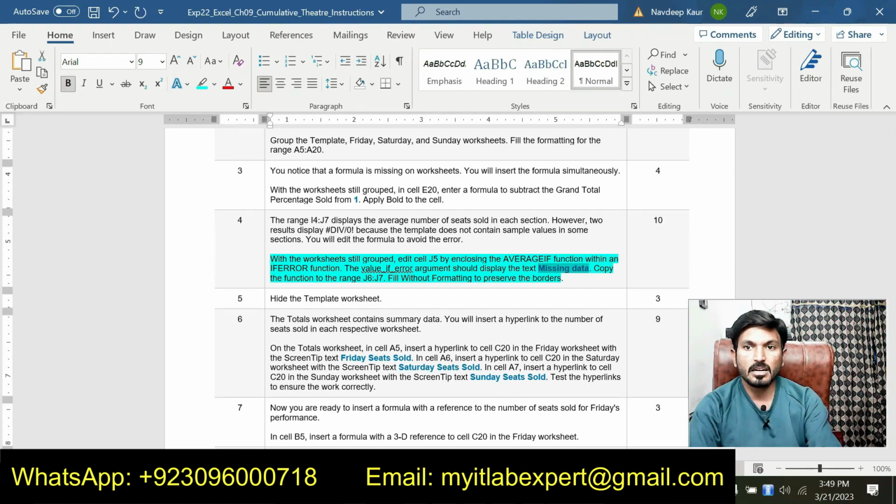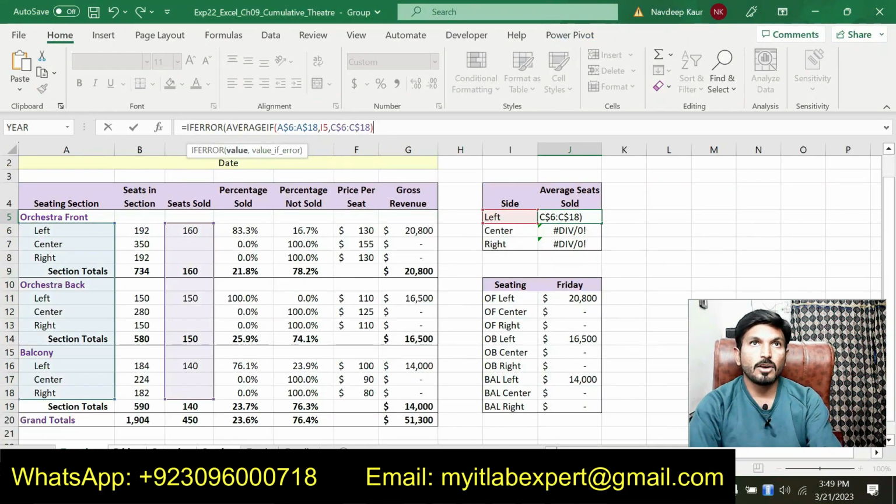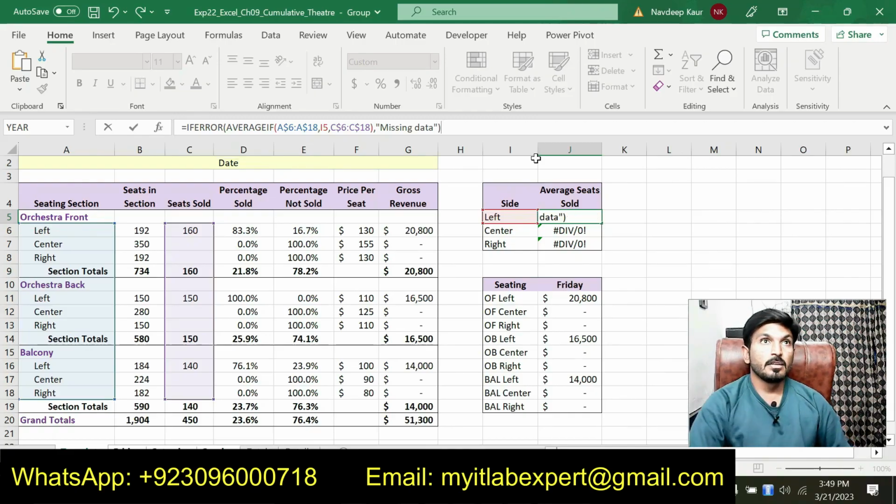So we will copy this, or we can type this as well. So after this, type a comma sign, and in inverted commas type missing data, and then close this one. So we have added the function, then press enter.